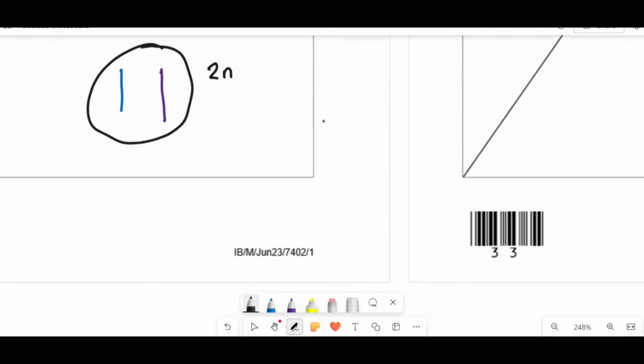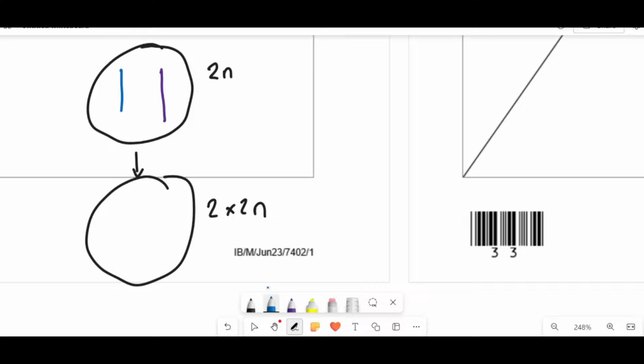When you have meiosis, number one is we replicate all of the DNA. Otherwise, you can't split this any further. So when we do that, once we've replicated the DNA, we end up with 2 times 2N, double the amount. If you put 4N, that implies that you've got 4 homologous pairs and like 4 different parents, as in a tetraploid, which you're not. So what happens is now you have this here and here. You've got 2 sister chromatids bound by a centromere.